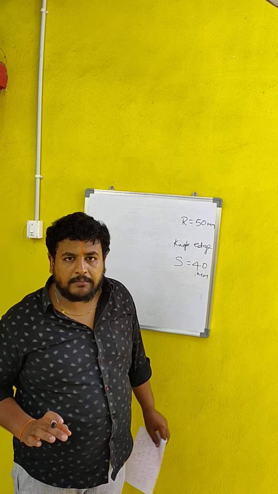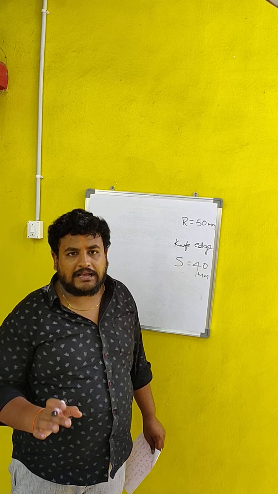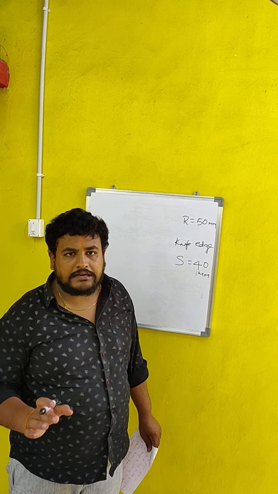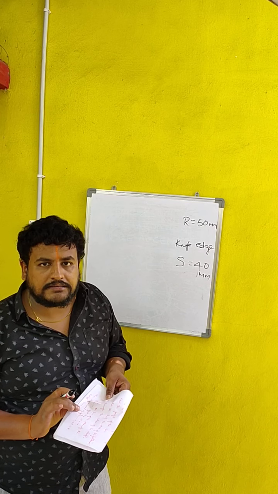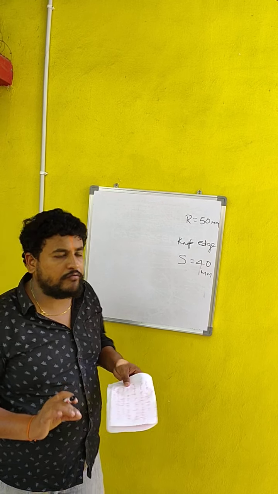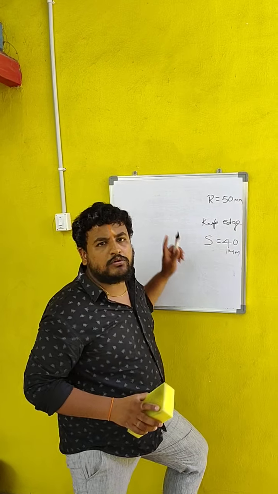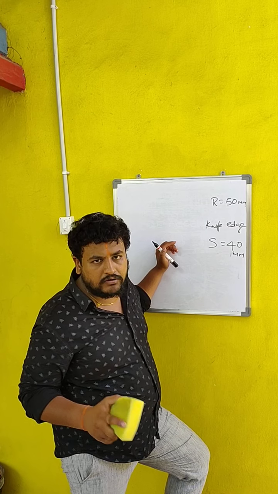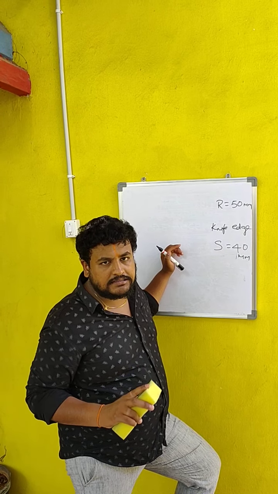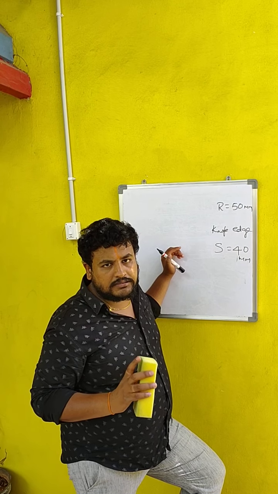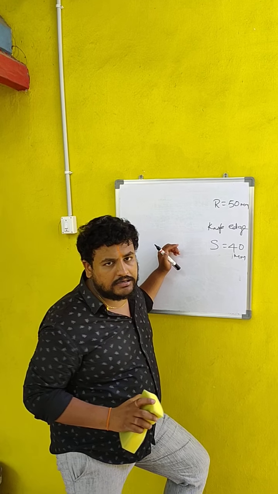Here the speed of the cam is given as 900 rpm. It is asked to find the velocity and acceleration during outstroke and return stroke. Now let us see how to draw the displacement diagram for uniform acceleration and deceleration. We know that whenever a follower or any object is moving with uniform acceleration and retardation, the path of its projectile will be a parabola. Now let us see how to draw this path for a follower moving with uniform acceleration and retardation.